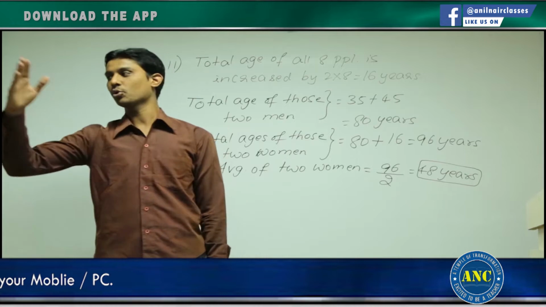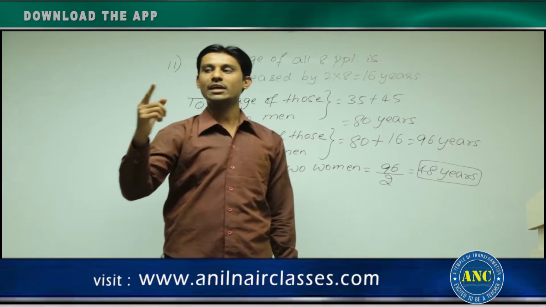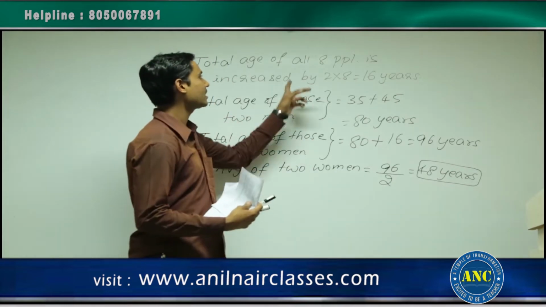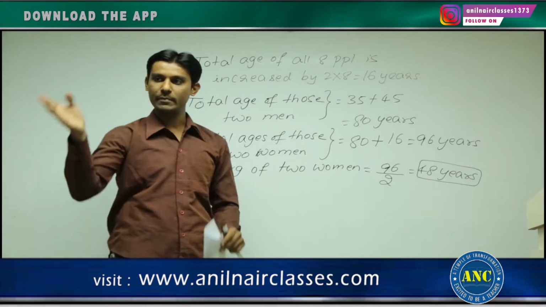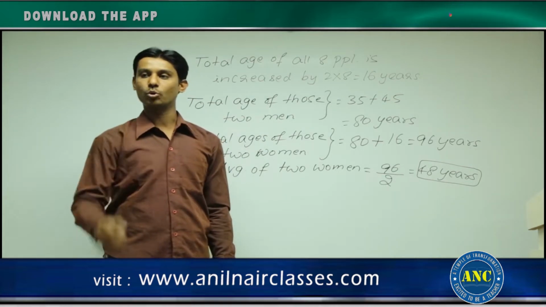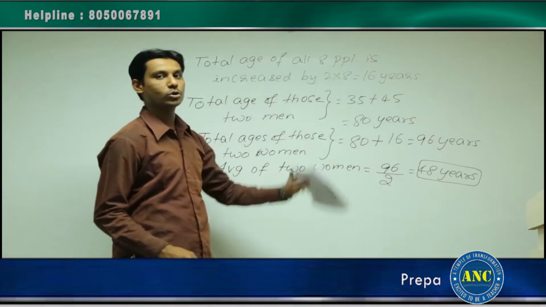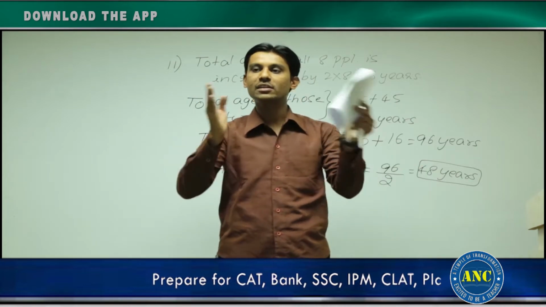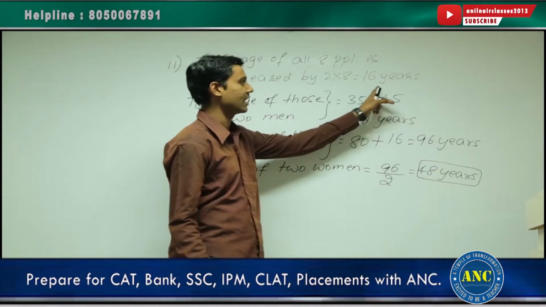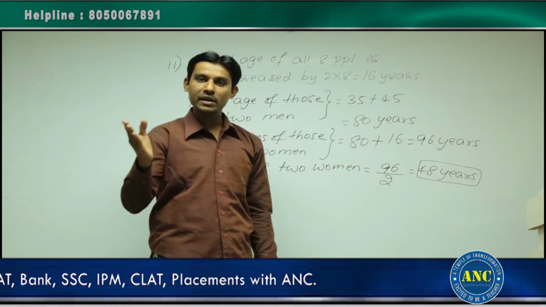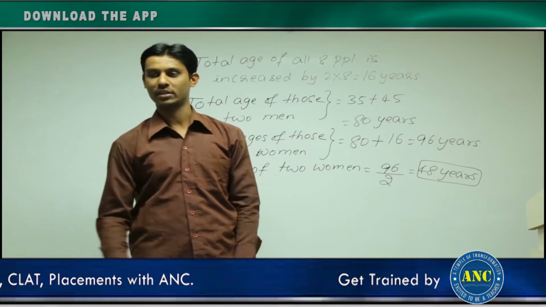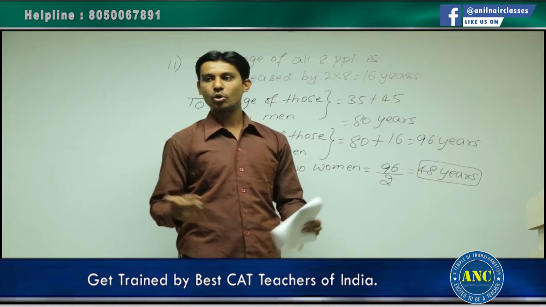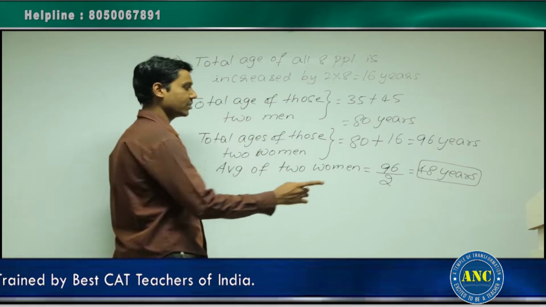I am asking 80 to go out. I am asking 80 to come inside. But I am not asking for women whose ages sum to 80. What is given in the question? Whenever those 2 women come inside the class, average is increased by 2 years. Average of 8 people increases by 2 years means each person's age is increased by 2 years. That means total age is increased by 8 into 2 years, which is nothing but 16 years. That means those 2 women are bringing 16 years more than those 2 men who went outside. The ages of those 2 men total 80 and these 2 women are bringing 16 extra. Total ages of those 2 women will be 80 plus 16, 96.